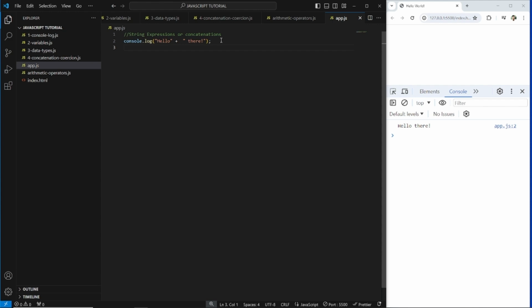When working with a string, you can use a pair of double quotes or single quotes like this. And we can see that it yields the same result. So, using double quotes or single quotes is a matter of preference.